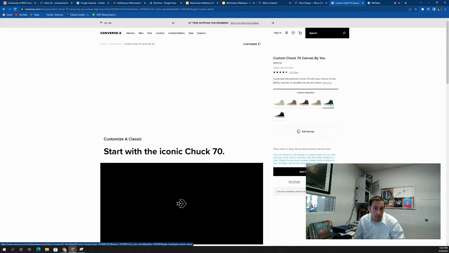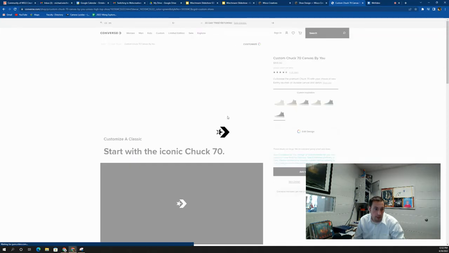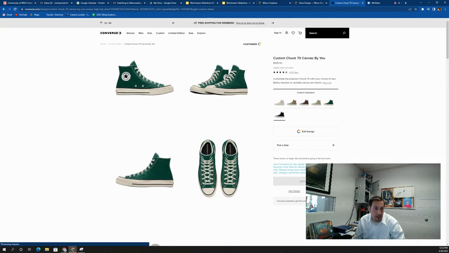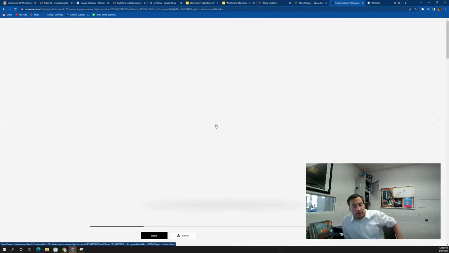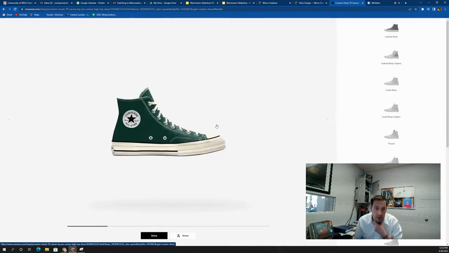And you could start with any base color, you know what I mean? Kind of like the black. And then what if you used a work of art or something and added it to it, something you already had, or you could obviously make something in the designer. So then edit design, a lot of steps. But basically, these are all things that you'll just problem solve as you get to these websites. You can get as creative as possible.